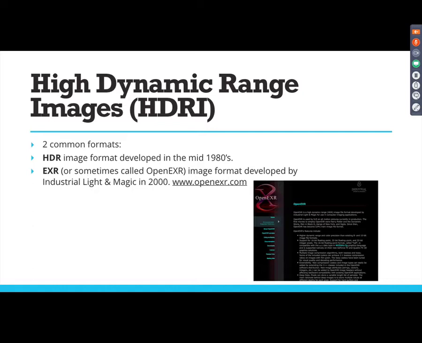All right, so we had a perfectly good HDR format. Why would Industrial Light and Magic create something brand new in 2000? Maybe if you can get the same type of result, but with a smaller file size or something. Okay, that would be a possibility. I don't really know the story behind them.